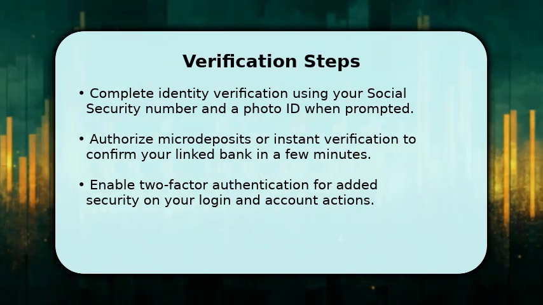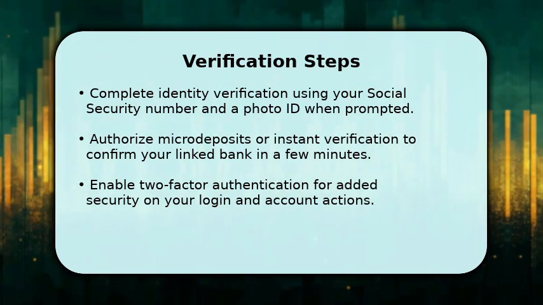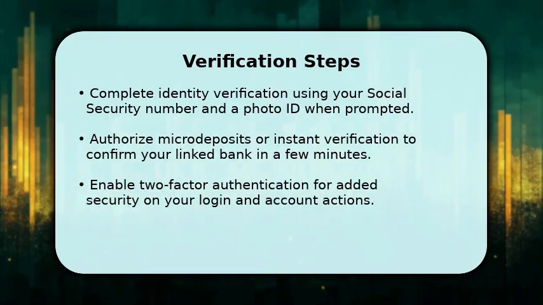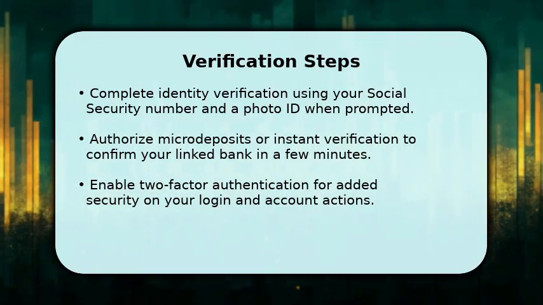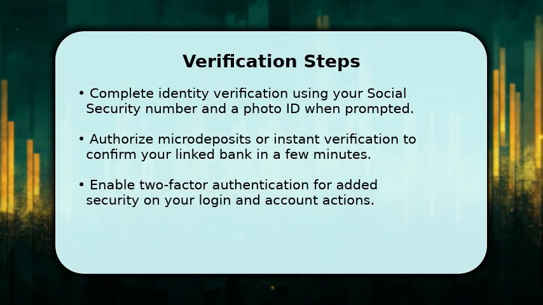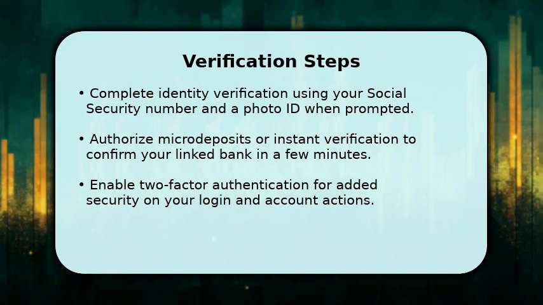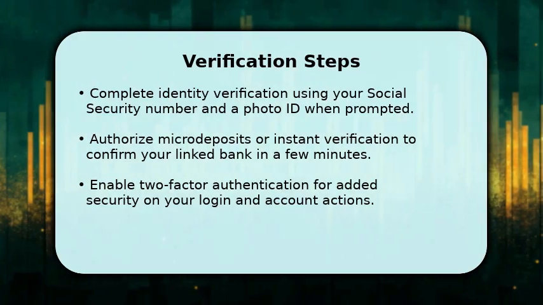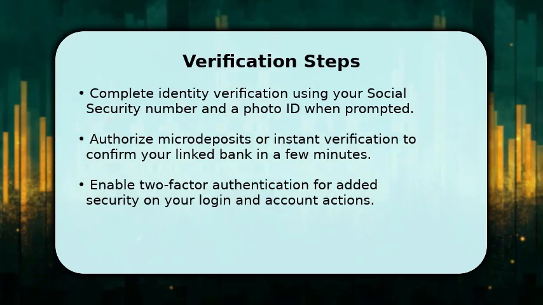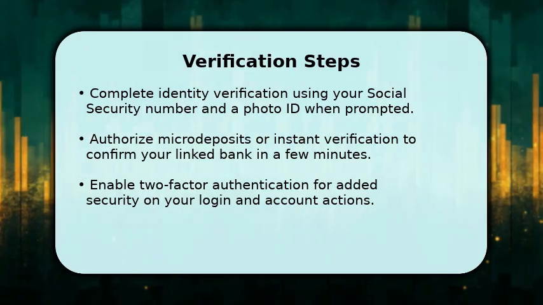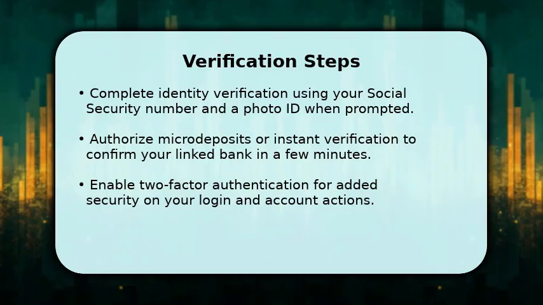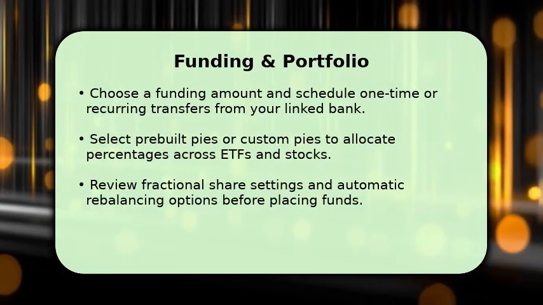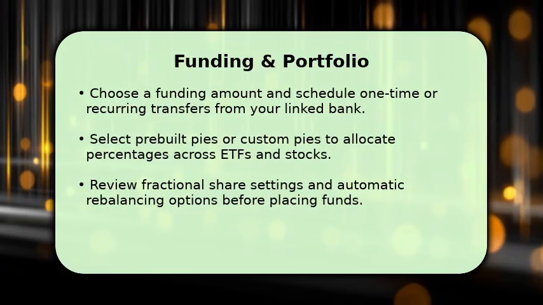After you submit your details, M1 will verify your identity and request a photo ID if needed. You can confirm your bank with micro deposits or instant verification to activate funding. While waiting, set up two-factor authentication for better security and review notification preferences so you get alerts about deposits and trades without surprise. I'll explain how to fund and build a portfolio in a clear, conversational way.